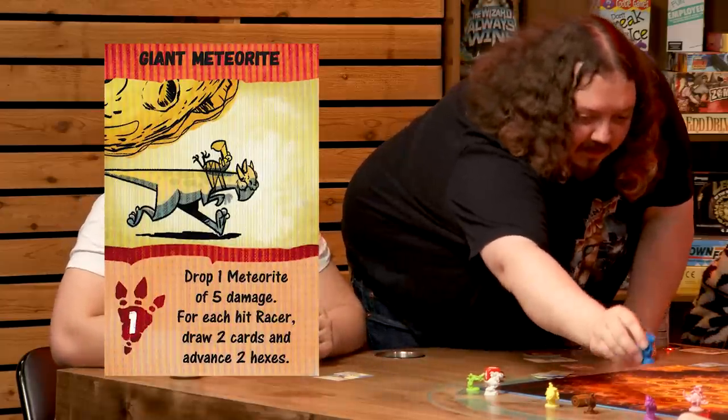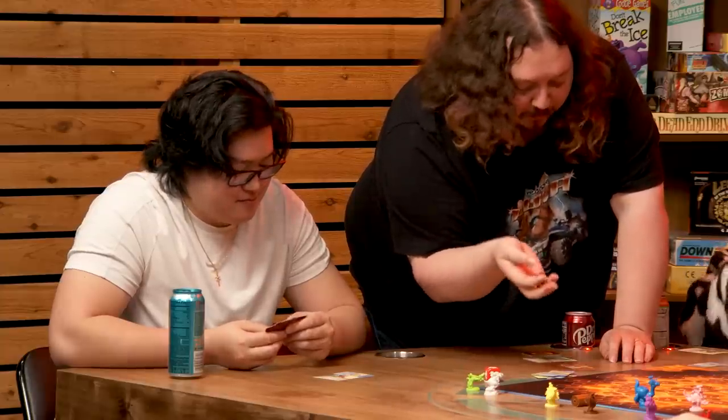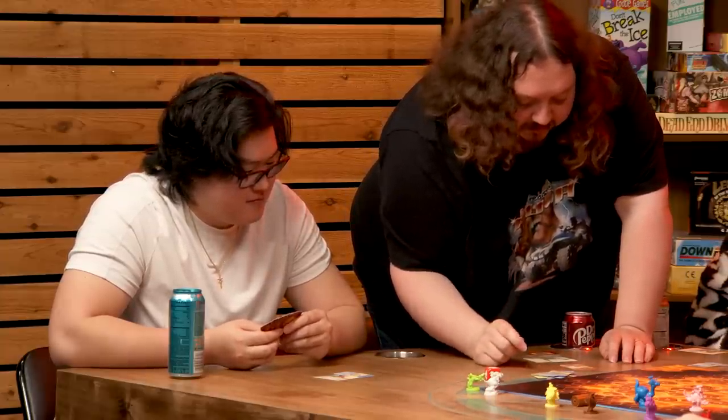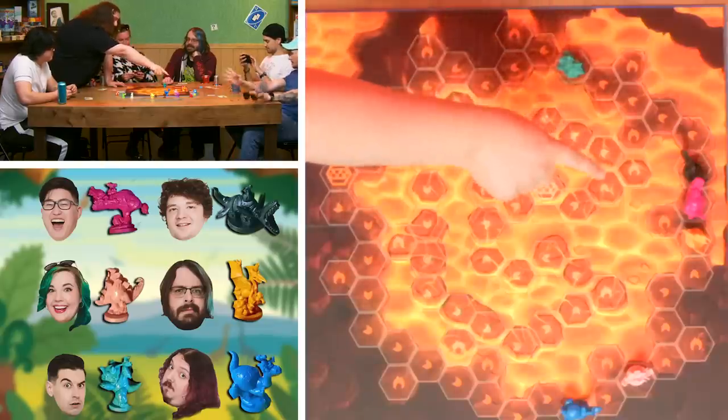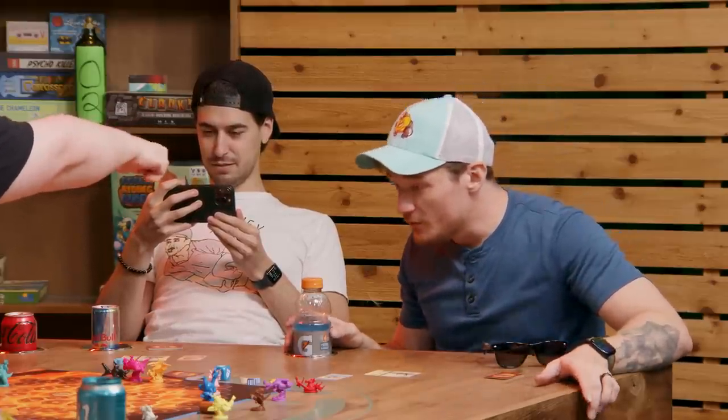Giant meteorite. Oh boy. Oh. He moved one? Jesus. And then one meteor of 5 damage for each hit racer, draw 2 cards, advance 2 hexes. So this is again where I should go for Trevor, but that's 3. I mean, that's fine. That's 3. Hang on, let him film. Are you filming it? I'm filming. Oh, go more to your left, man.